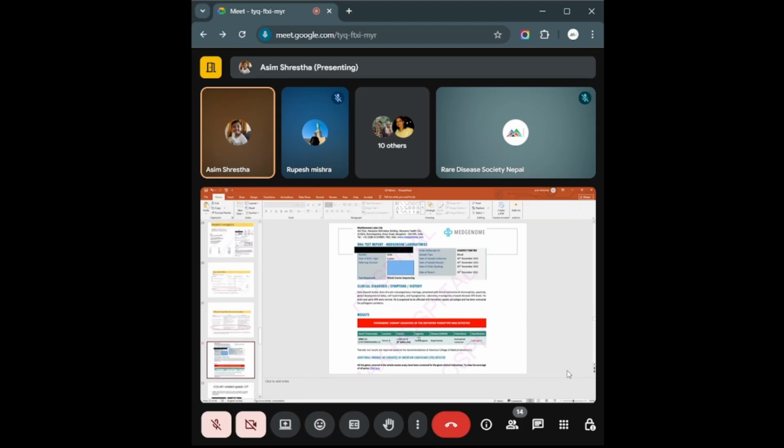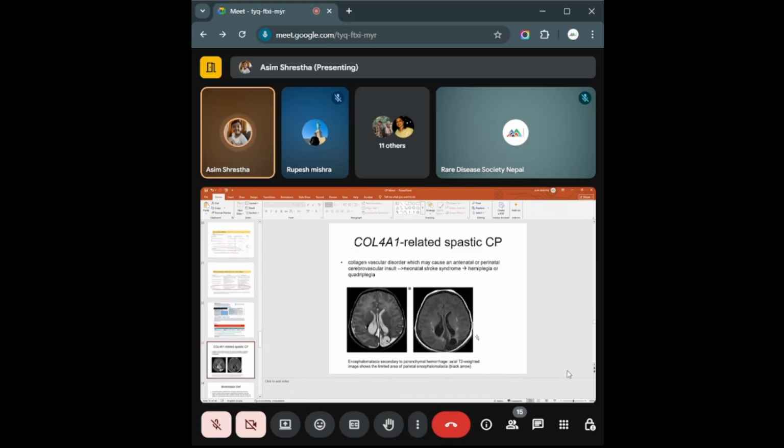So based on that, a genetic test was done. The genetic test showed that it was arginase deficiency, an autosomal recessive condition, and it is pathogenic. So the diagnosis of arginase deficiency was made, because once the diagnosis is made, the treatment changes. So a low arginine diet and different supplements are there to treat the condition.